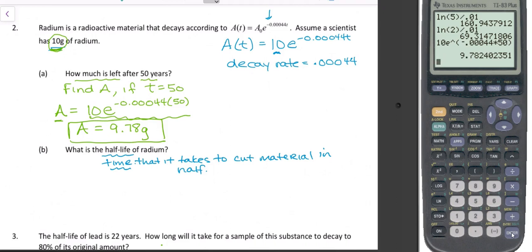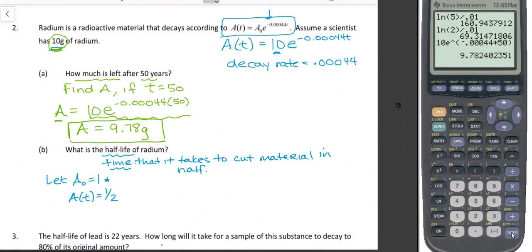So when it does not matter how much I'm starting with, then that means that I'm always going to let the initial amount be 1, and that would make my final amount be a half. And again, just like it did with doubling time, this saves us one algebra step, and once I get it set up, I'll be ready to go straight to the logarithmic equation. So let's plug these into the original function. And again, I'm not going to use the 10 for the A naught. I'm going to use the 1.